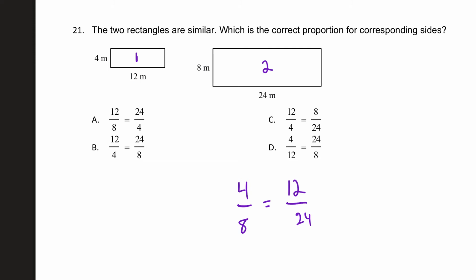Okay, so now we have to manipulate this a little bit, and we're going to do that by swapping diagonally. Or the other thing you could do is just take the reciprocal of both sides and rewrite that. But I don't think that's going to work out. We'll have to swap some sides here. So 4 over 12, is that any of them? We have a 4 over 12 there and 4 over 12 there. One of those is probably going to be the answer. Let's see. Now, notice these two are the same as each other. They're just reciprocals of each other. So if they were right, both of them would be right.